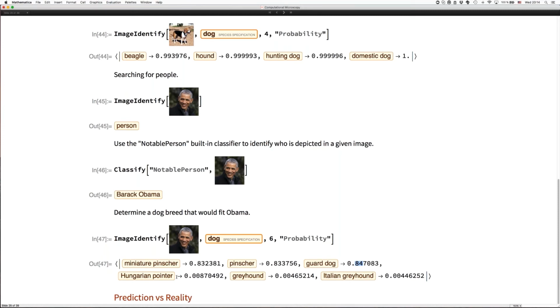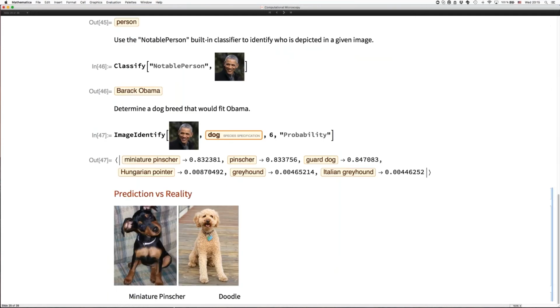Well, these are the choices, and obviously it's a pinscher that we recommend, but this is a fact of life. Machine learning can go wrong as well. It's not foolproof. And here you have it. Obama didn't get a miniature pinscher like this one, even though this guy has a certain resemblance. He actually bought a doodle, a mixture of a Labrador and a poodle.